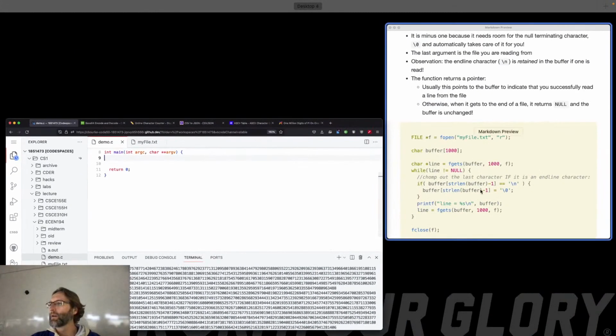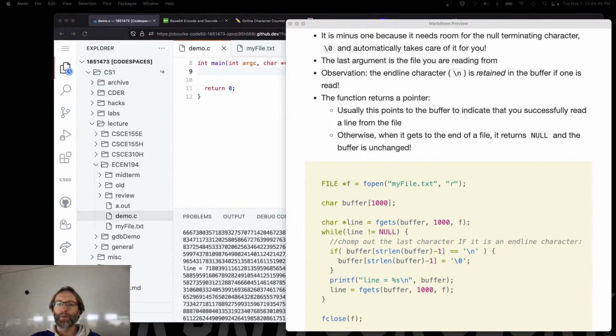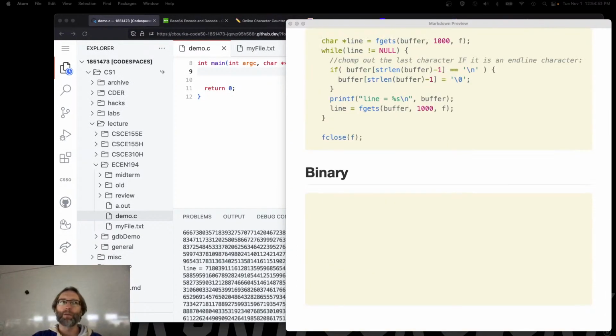So, like I said, we're going to focus on plain text files, but let's think about binary files at least for a second here, because you're going to run this experiment in your labs today. Binary files. So consider a large integer value, say 2.147 billion.